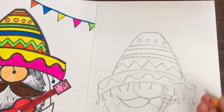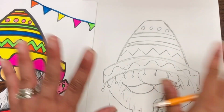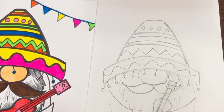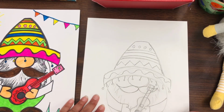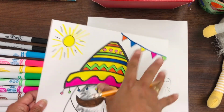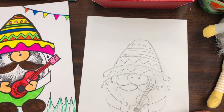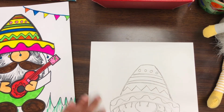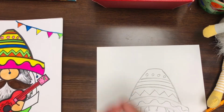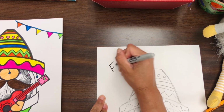If you want to put a little jalapeno pepper on top, that's cool. If you want to do flowers, because he likes flowers, that's fine too. And then on the background, you can make party streamers, you can make confetti. I did a fun sun and then some grass. And then you can write a happy little message like, Happy Cinco de Mayo. Or fiesta time. I think fiesta time sounds fun.